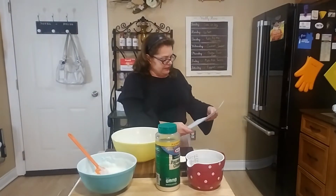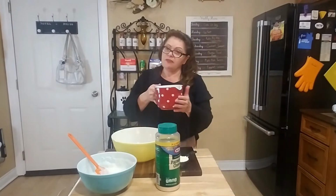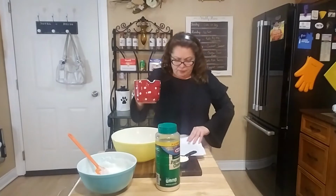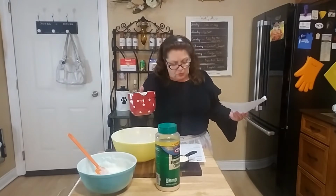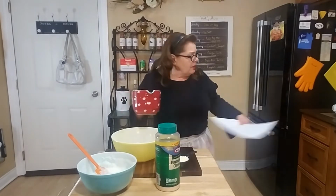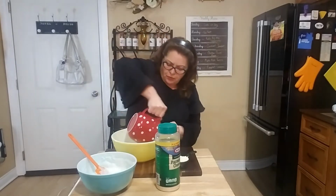Then we had the almond flour. Of course, I sifted the almond flour, but I only had 1 cup of almond flour. It calls for 1 1/2, and then I sifted 1/2 cup of lupin flour just to lower the carb count, because the carb count was on the high side, I thought. It's 9 carbs, and it comes to 8 slices out of this whole loaf. 4 fiber, so 5 carbs, and by adding a little bit of the lupin, that's 1 carb, so that's going to lower that a little bit. I'm going to dump it all in there. I measured after I sifted, so I don't have too much flour in there.